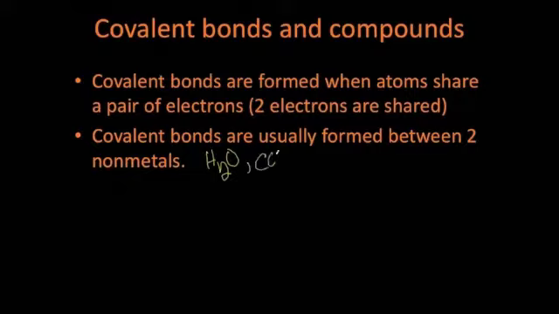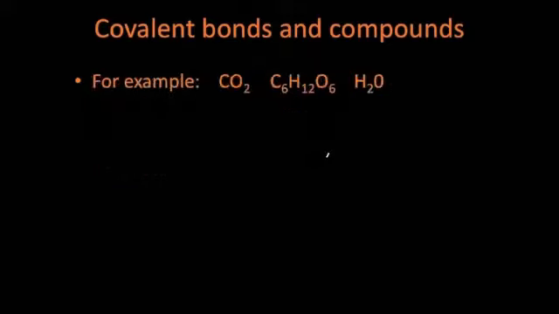All right. Carbon dioxide is also a covalent compound. Some more examples. Carbon dioxide, CO2. That's the chemical formula for it. Basically, C6H12O6 is what we know as glucose. It's the sugar that plants produce, a very common sugar. And then you should know this one by now. We know this is water.